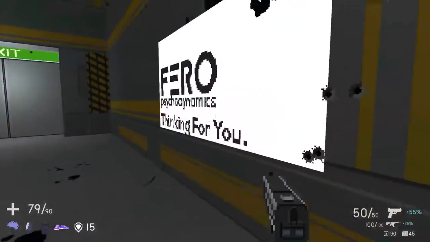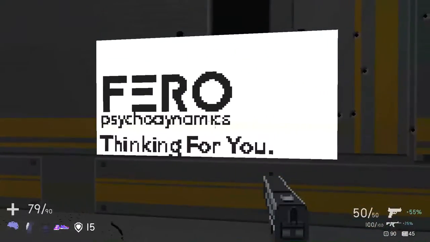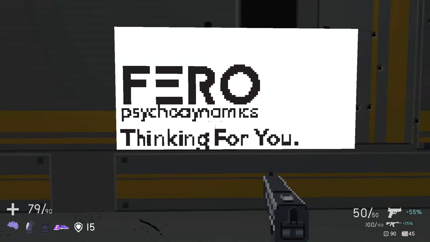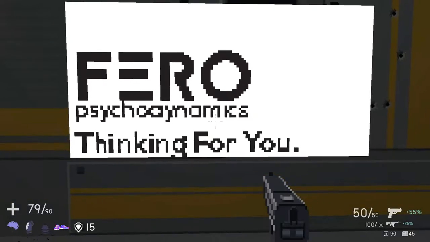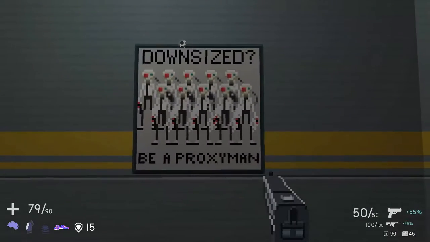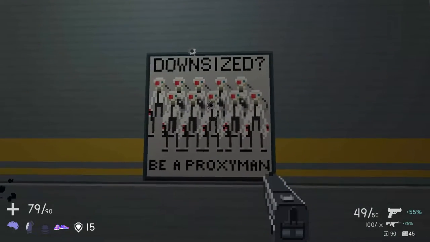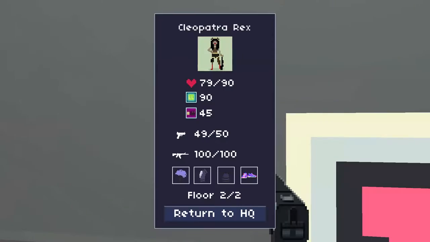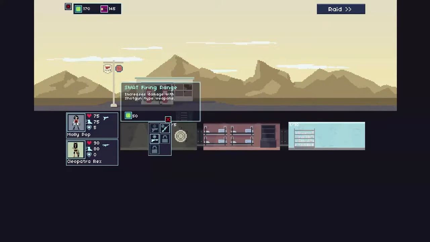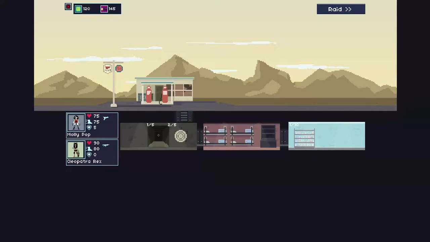I think I just picked up health. There's some neat little environmental art here. Apparently if you get downsized, you turn into one of those things we've been killing. So I may as well buff both types of weapons that I'm using.